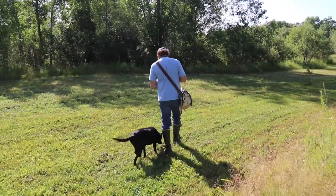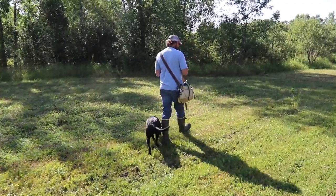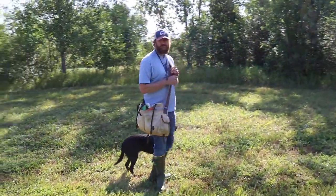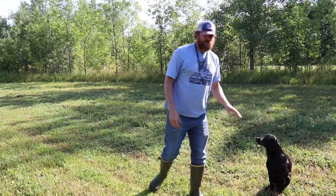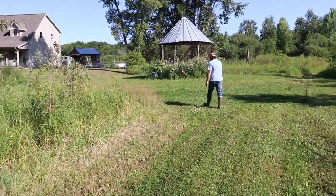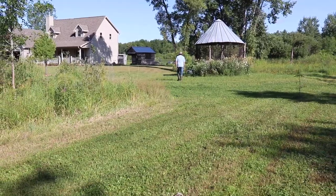Now we talked about yesterday, some of these drills we're doing are specific skill builders. One thing I forgot was when I changed the water. So here, sit. I changed the water and I had my bag on and I dropped my lead in the pigeon coop. So again, it's a great way for me to put her on a remote sit. I go back and do what I have to do.